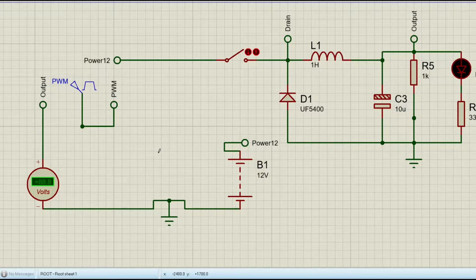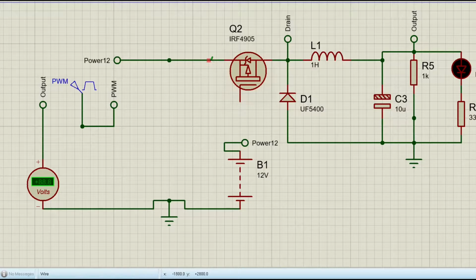Now, why did we choose a MOSFET? We can choose another element, but MOSFETs are really easy to use, and they have very good characteristics for high switching. So we will use a P MOSFET. We actually can use an N-channel MOSFET, but we need more complex circuitry for this. I will explain this in another video, but for now we will just use a P-channel MOSFET for switching. So now I will remove this switch and replace it with a P-channel MOSFET.